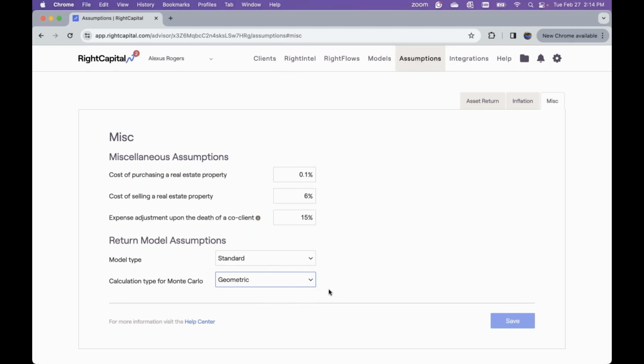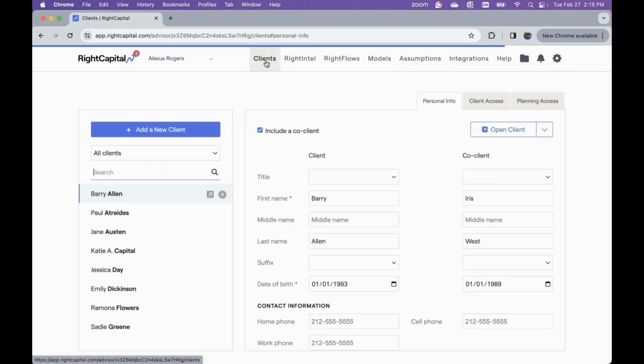If you want additional insights as to what either of those are referencing, feel free to click on this Help Center article linked at the bottom. Unfortunately, they're just a little bit too nuanced to cover in a couple seconds, so feel free to take a deeper dive into any of those. But this is just here for if you have a strong preference for either option, you do have that customizability always with RightCapital.